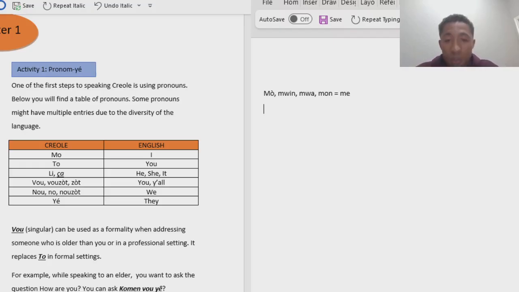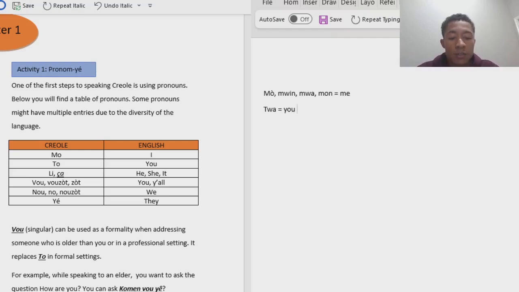Now, for you, instead of being to, as you might expect, it actually is toi. And if you are a Haitian Creole speaker, toi might be familiar to you. If you're a Louisiana French speaker, you recognize toi, but it's spelled as toi. That's how you would say you in the indirect form.